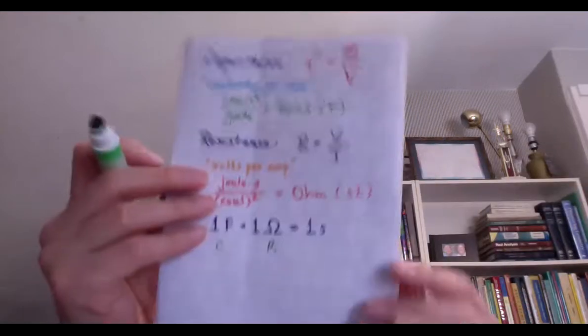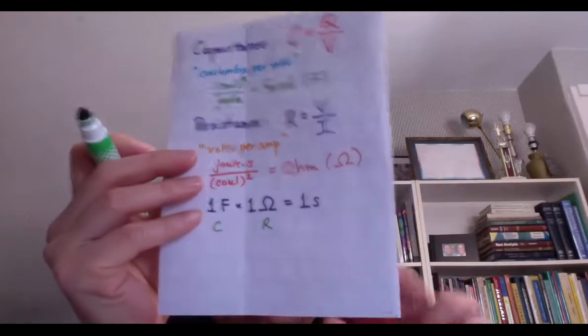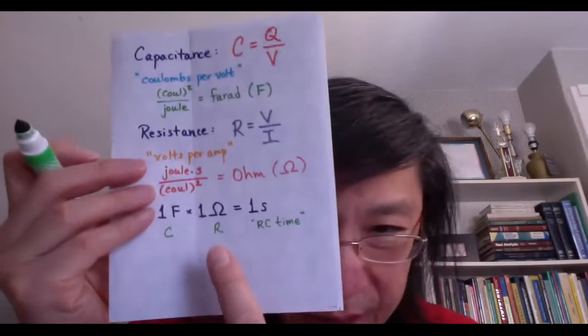Let me just, because it's fun, write that down here. So here is the capacitance C, and then this is R. C and R, so you can multiply them together, RC, CR, so you get RC time. So the RC is a constant. Sometimes people talk about 1 over RC time. It's how much time it takes for things to go down or to go up.